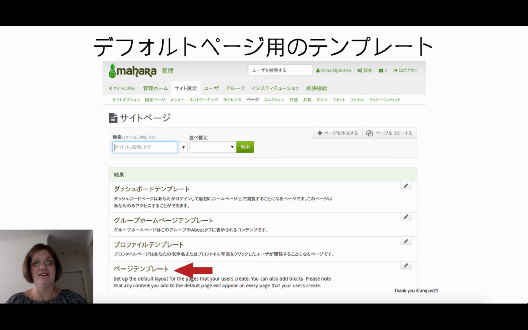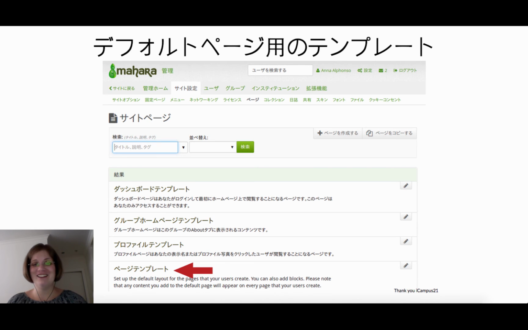But if the site administrator decided that every new page should actually have 2 columns and 2 rows, then site administrators could set that up now directly on the Mahara interface. They would not have to go into the code and make changes there, making it very easy also to put any other components on that default page that you might wish to have on there.